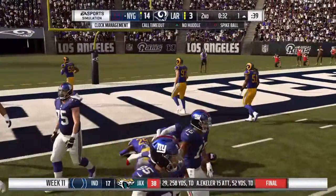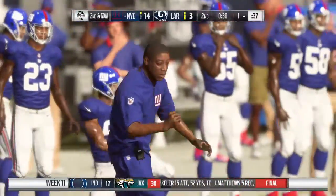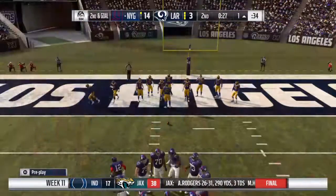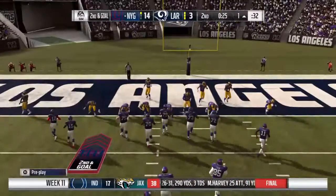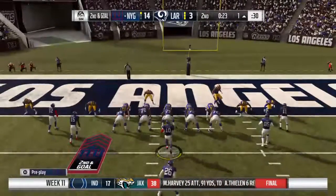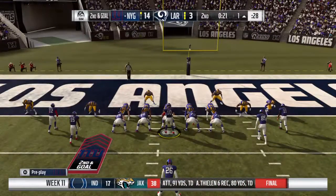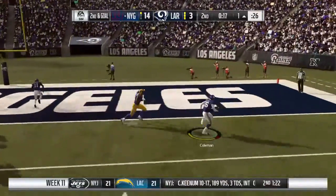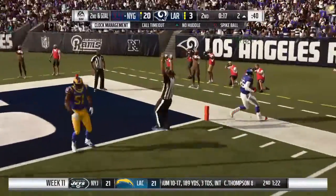And he's going to bull his way down to about the 1-yard line. That's a gain of 7, and we'll leave them with 2nd and goal coming up. That's what they wanted out of that first down play. Run it down there. Now they're knocking on the door. The only thing that would have been better was getting it in, and now they can do whatever they want because they've got confidence. And he is in.